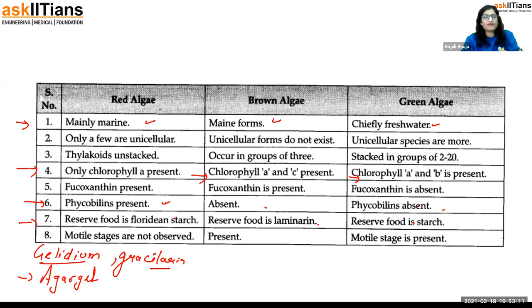Other points, I don't think you have to remember, but if you want to, you can, like thylakoids. Thylakoid is a part of the chloroplast. I said carbohydrate, sorry, chloroplast. So they are unstacked or in the form of a stack, like a pile of coins. These differences they have written. Fucoxanthin is also a pigment. Whatever I mentioned, just remember those differences, nothing else. These are all types of algae, and I have told you examples: green algae include Chlorella, Spirogyra, and Chlamydomonas. Okay, let me see if something else is left in your syllabus.